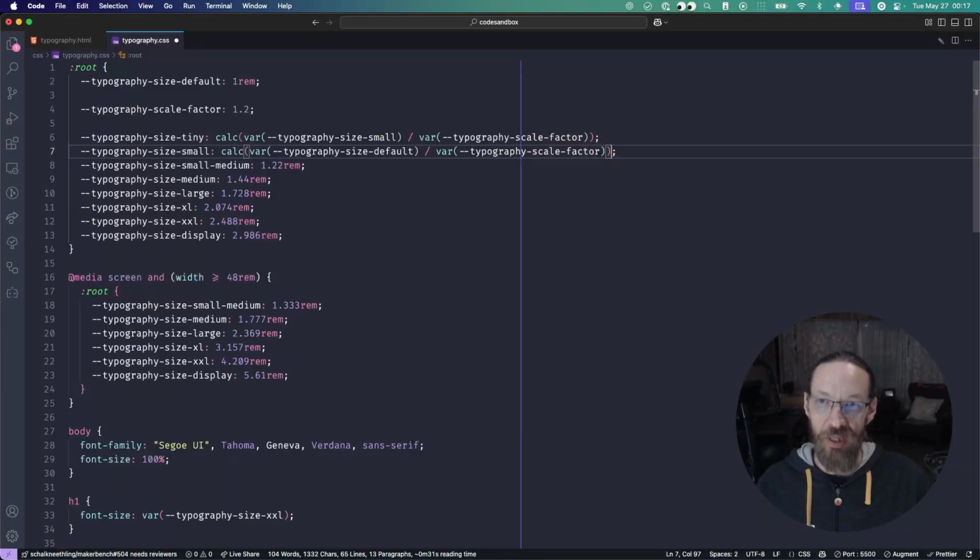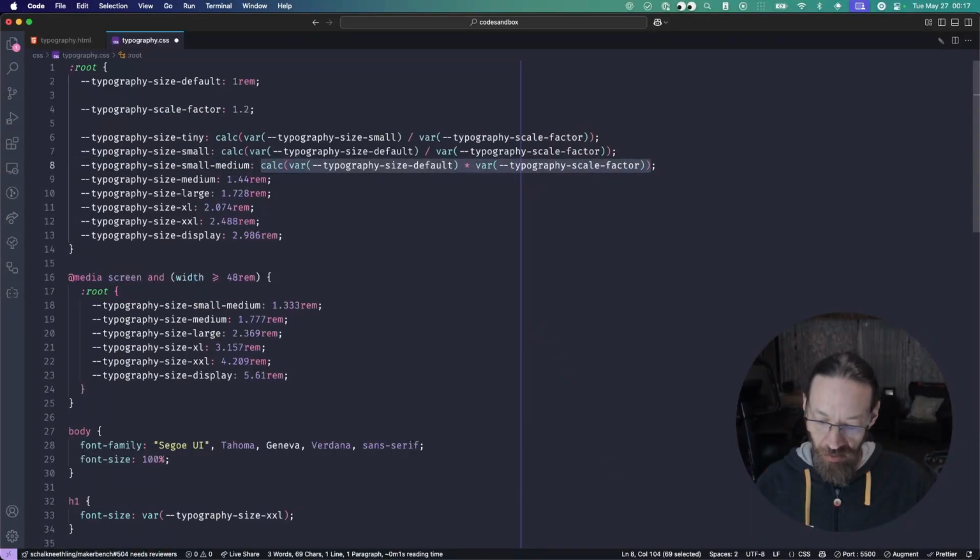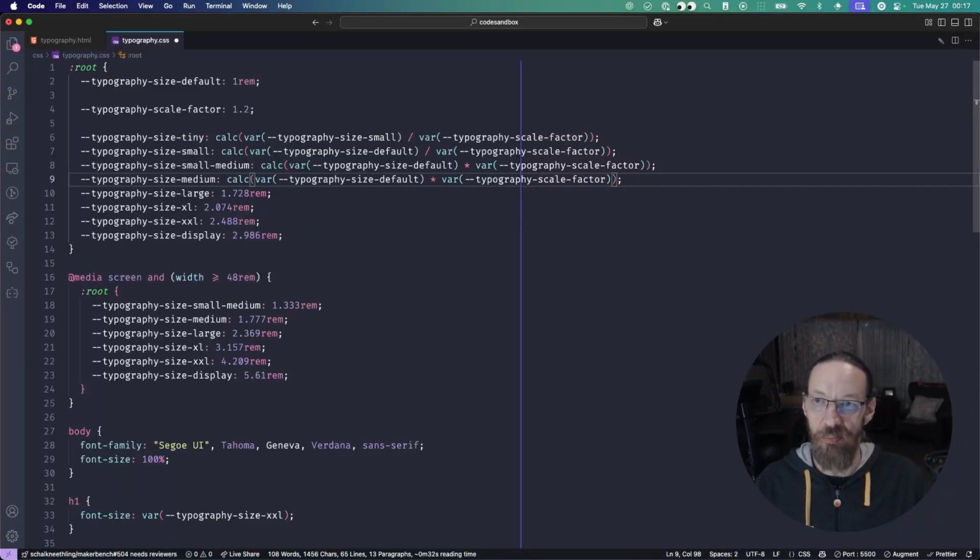And now we're going the other way. So for these, what we'll do is we'll calc again, but this time we'll multiply by our scaling factor. So we'll start from default, multiply by our scaling factor. And now each time we go up here, we're going to multiply by the previous one, right? Because we want to go that scaling factor bigger than the previous.